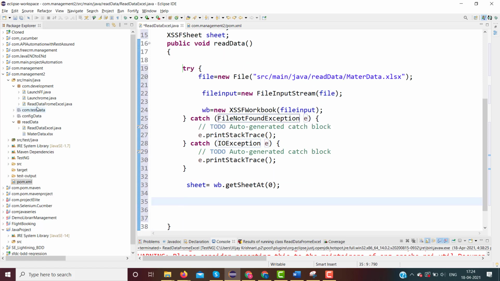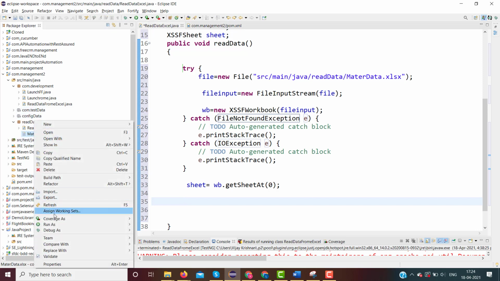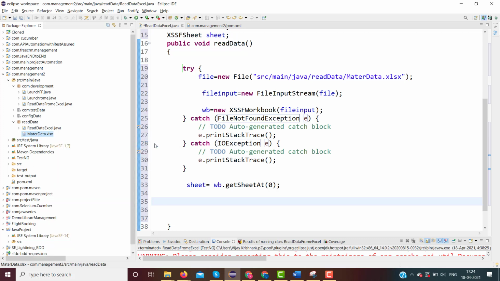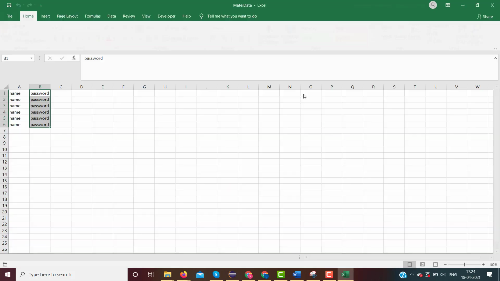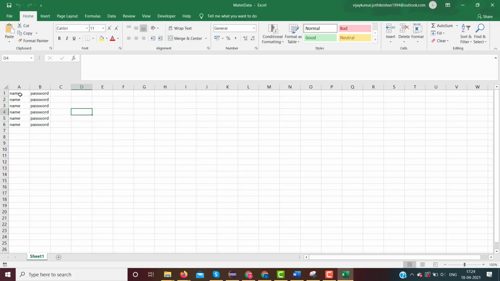For example, I am going to print the first row, first column, right? I'm going to print this name.